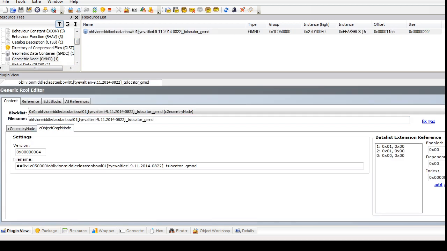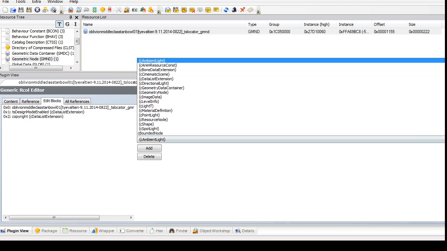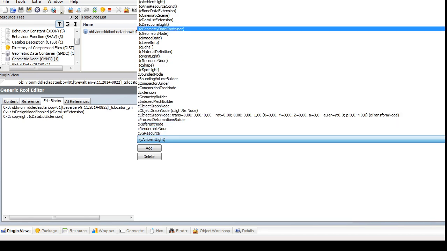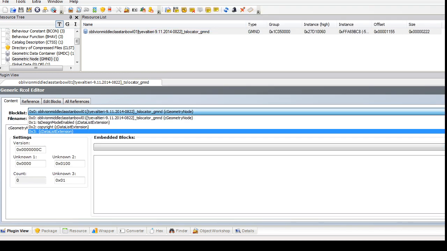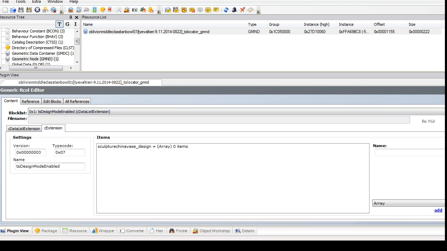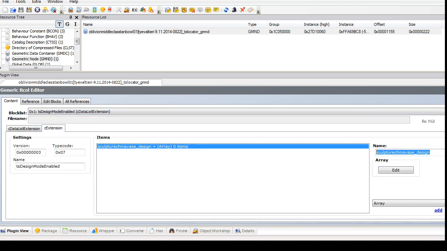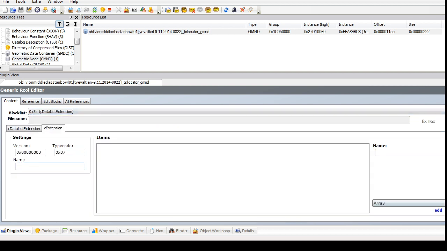The GMDC has been done. Now the GMND, TS data list extension, and a C data list extension. Glazing makes it recolorable, but if it's slaved, you need a TS materials mesh name.